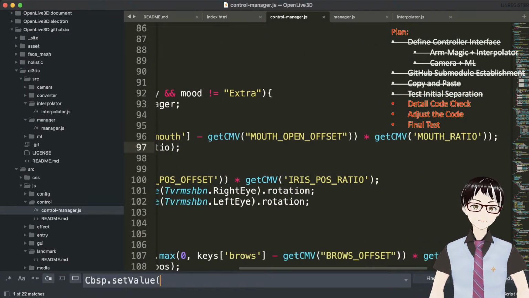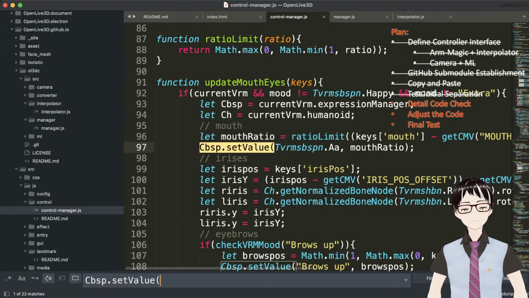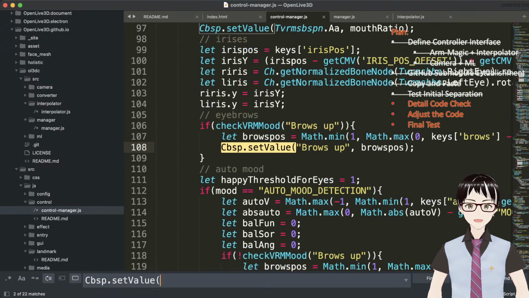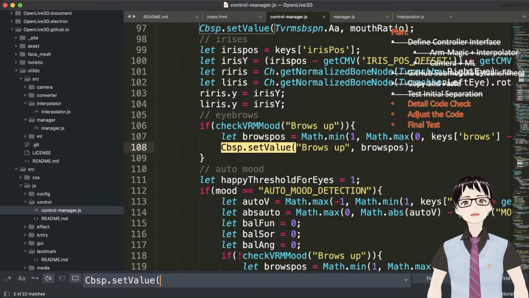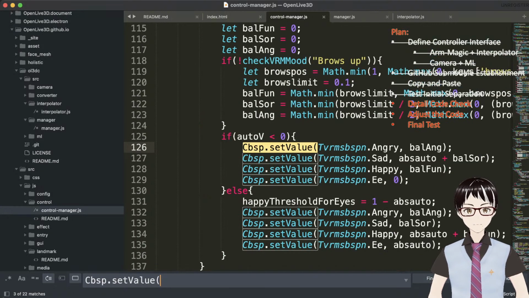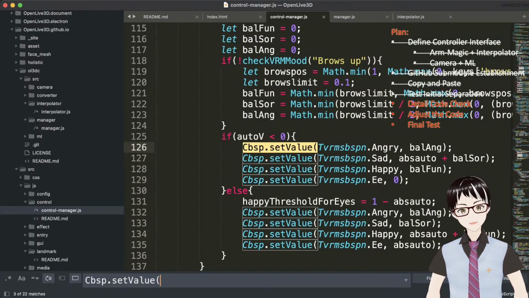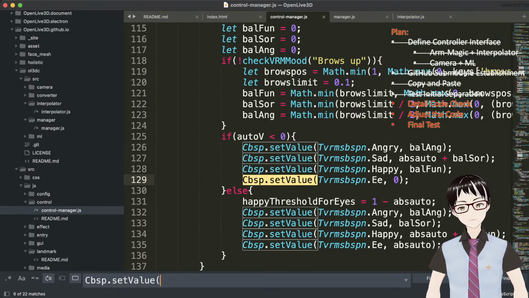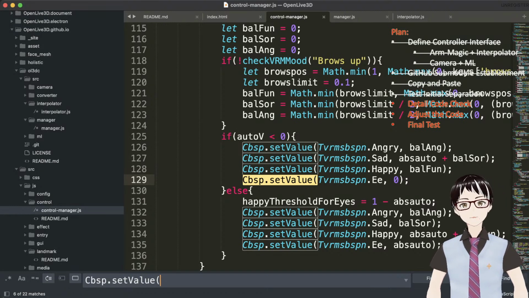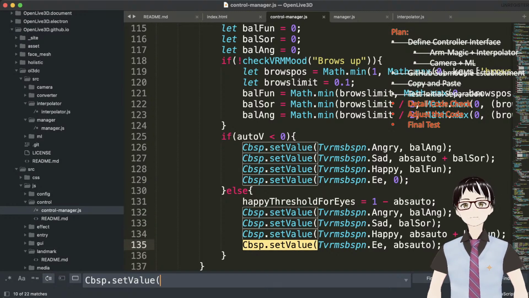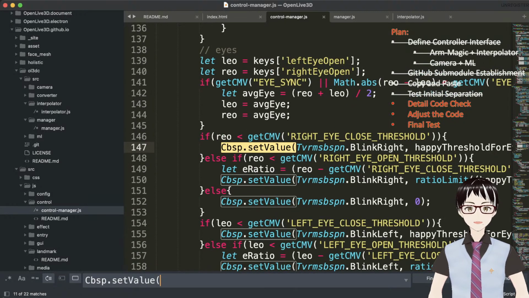This is great, wonderful, fantastic. Eyebrows should be fine enough. Mood update with the auto motion detection. It should work.